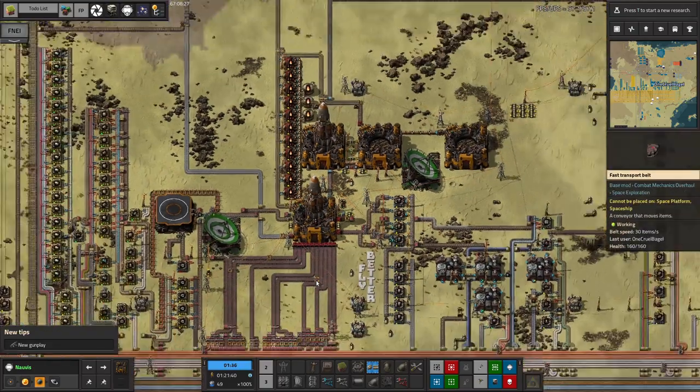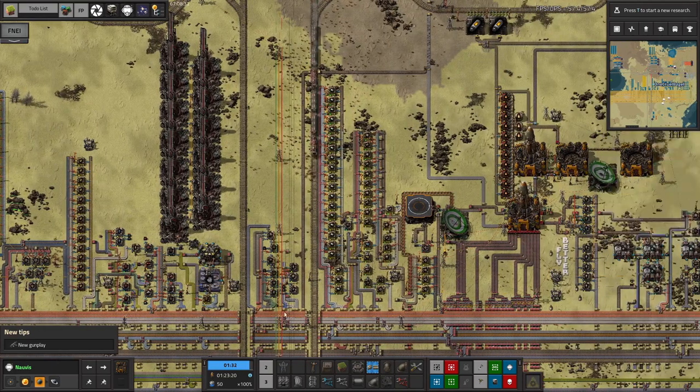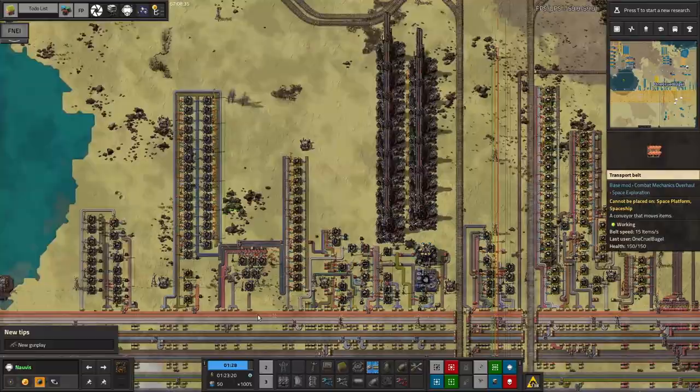I don't like to use it for stuff like supplying resources for building stuff, but bringing over, moving buildings around is kind of okay, I think.